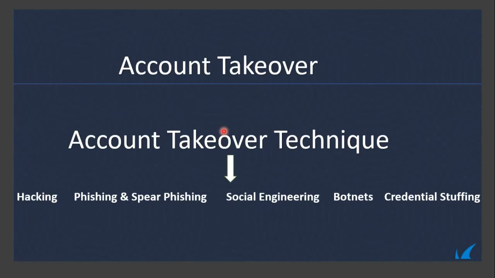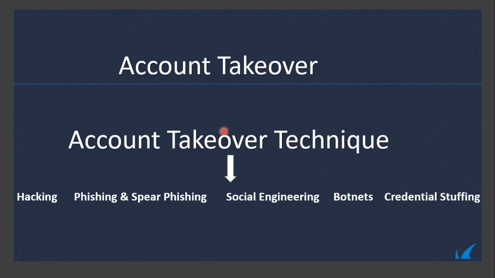Then the botnet. The hacker will deploy a botnet to hack into customer accounts. A bot can be a plugin that uses commonly used passwords and usernames to perform a high volume rapid attack and take over the maximum number of accounts. So again, a botnet is a variation of a brute force attack, but it's much easier for a hacker, and much more effective to crack the specific password.